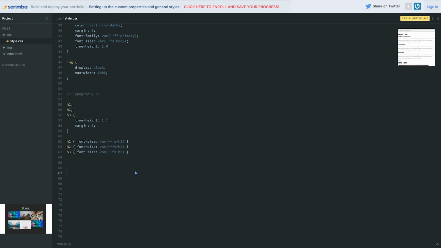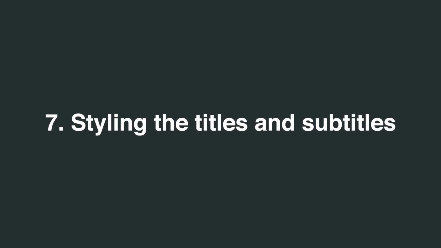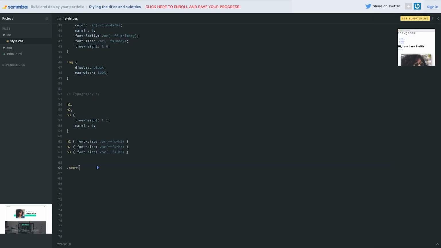We're going to skip over the header and the navigation for now. We're going to come back to that in a little bit, because for now I just want to start doing the general typography bit for our section titles and subtitles, and then we'll sort of go through the site a little bit from there. All right, so as I mentioned, we're going to do a little bit more typography.